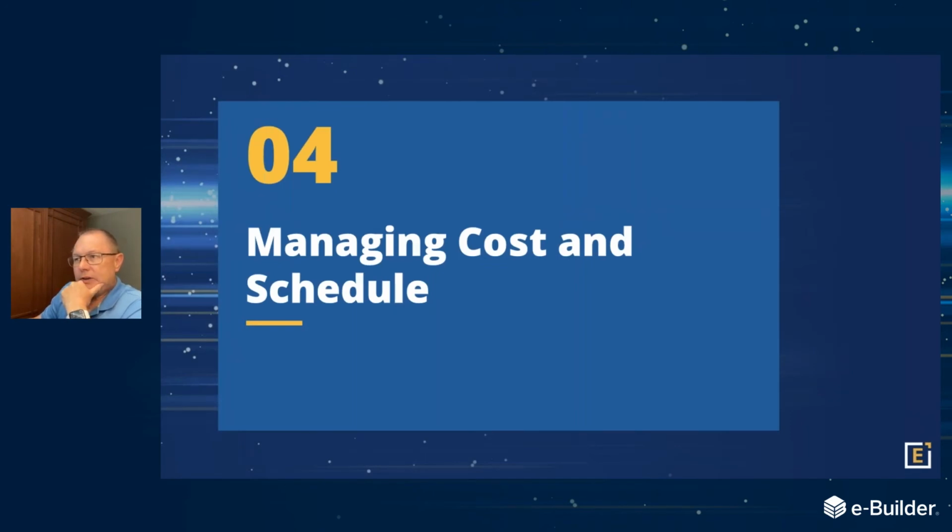Now, when it comes to managing cost and schedule, I'm going to show you some examples of some of the things we do that I think are a little bit different. With the size of the capital program that we have, naturally, cost over time is a major issue for us, something we always want to be on top of. There's a large amount of money moving through the system on a fiscal year basis, and some of our stakeholders, like our medical center, utilize hospital reserves for a lot of projects. It's very important for them to understand what their capital spend is going to be like fiscal year by fiscal year.